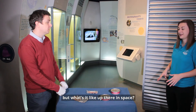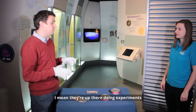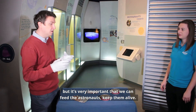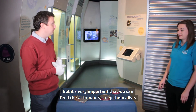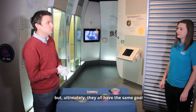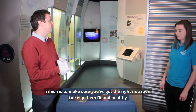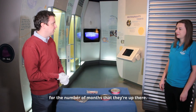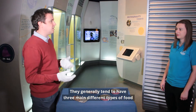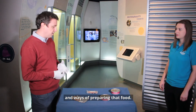Food is really important for astronauts as well. They're out there doing experiments, but it's very important that we can feed the astronauts and keep them alive. They do that in a slightly different way, but ultimately the goal is to make sure they've got the right nutrition to keep them fit and healthy for the number of months they're up there. They generally have three main different types of food and ways of preparing it.